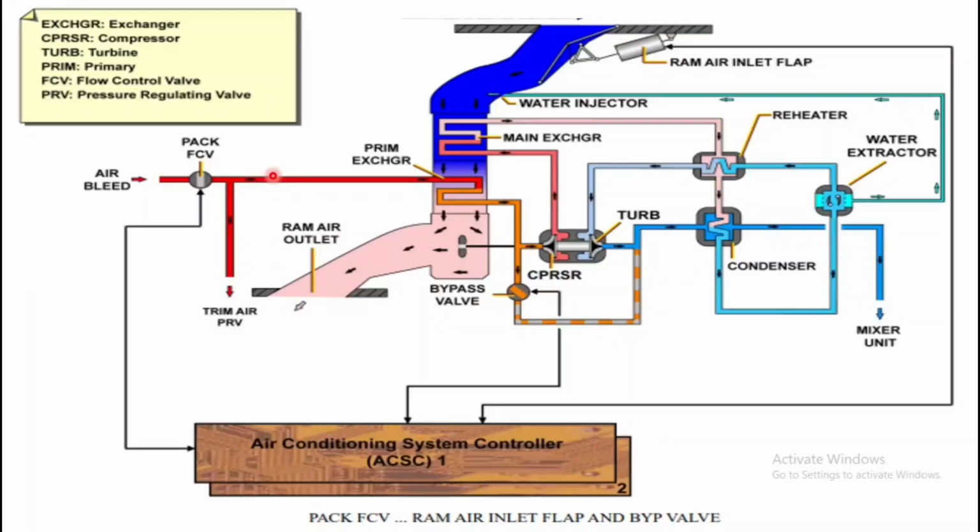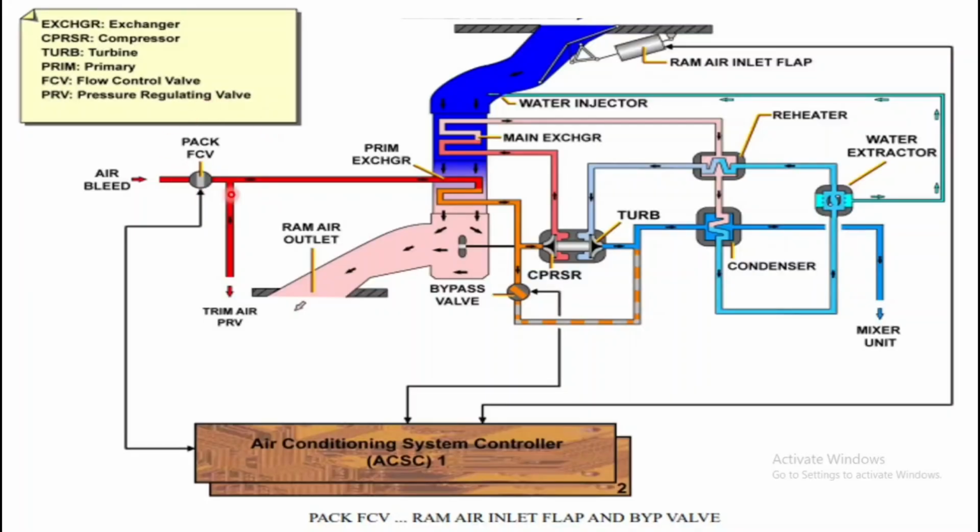Flow control valve: high pressure air is supplied to the air conditioning system from the main pneumatic system. This air goes through the two ozone filters, and from the ozone filters to two flow control units. Both two packs are there. There will be two flow control units, and there are two ACSC control computers. So from the ozone filters and two flow control units, air goes to two identical independent air conditioning kits. The full form per pack is pneumatic air conditioning kit.